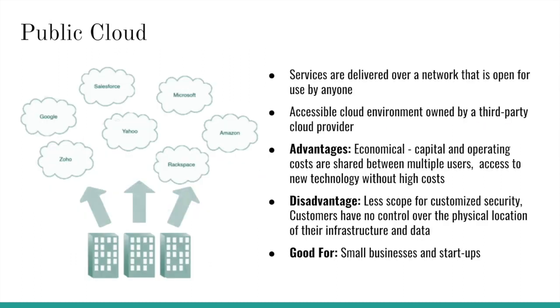In a public cloud, services are delivered over a network that is open for use by anyone. It's an accessible cloud environment owned by a third-party cloud provider. So what are some advantages of public cloud? Capital and operating costs are shared between multiple users. This is the most economical way to access the cloud. It also gives users access to new technology without high development and implementation costs, and provides immediate access to data storage and other services as and when they're required.